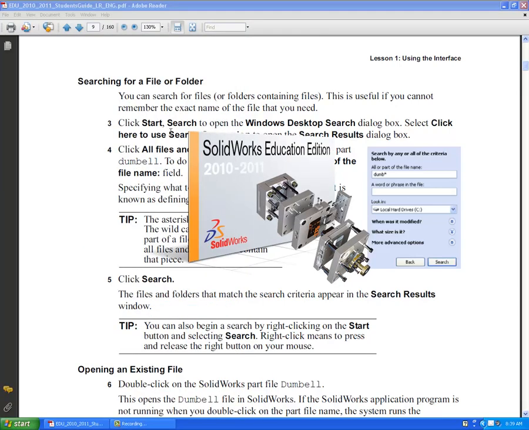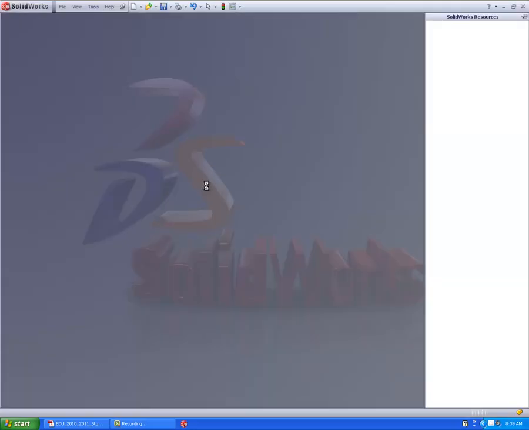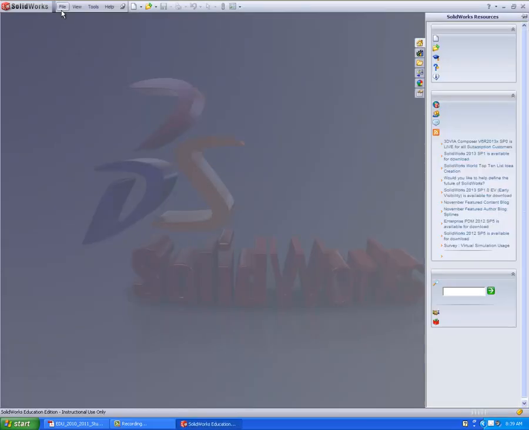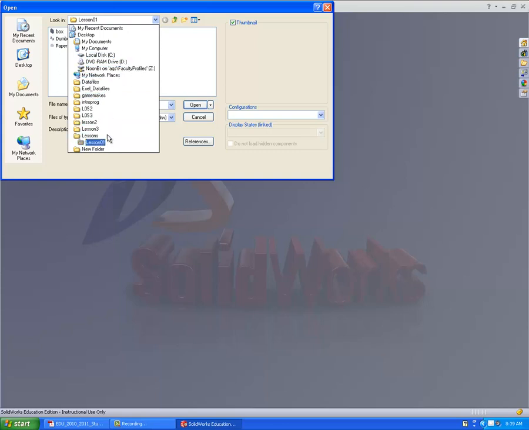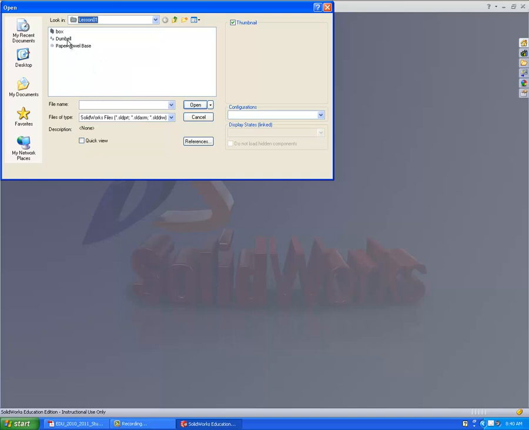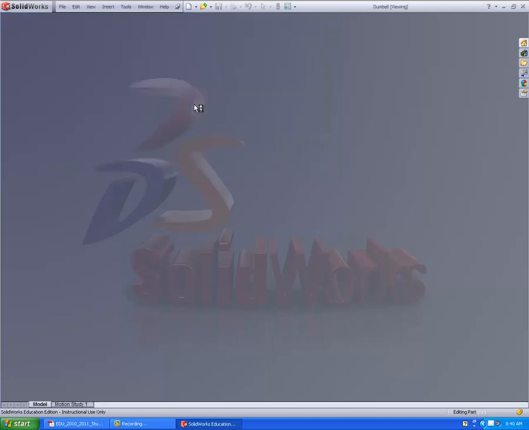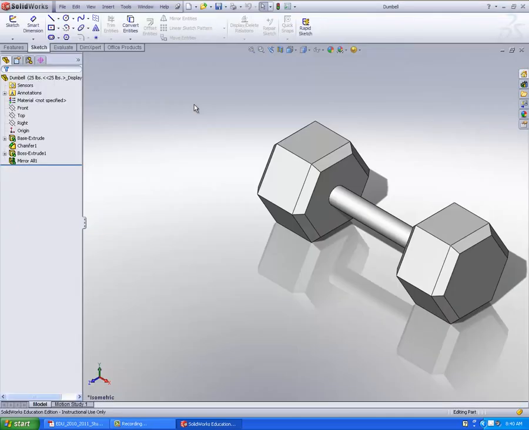If we keep everything in the proper locations like we should, then it'd be simple enough to just open up our files. And here we can go through our C drive manually, looking for where all our files have been placed. Click on the part that we'd like and hit open, and open it that way. This is the way you would typically do it if you remember where you placed all your files and folders.